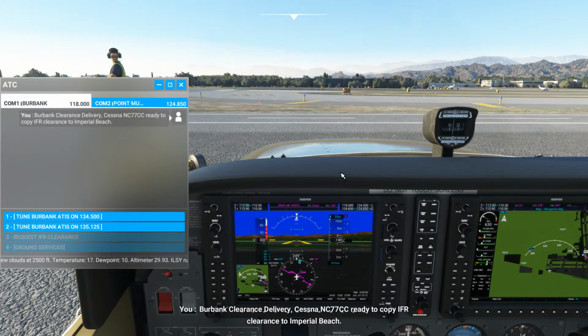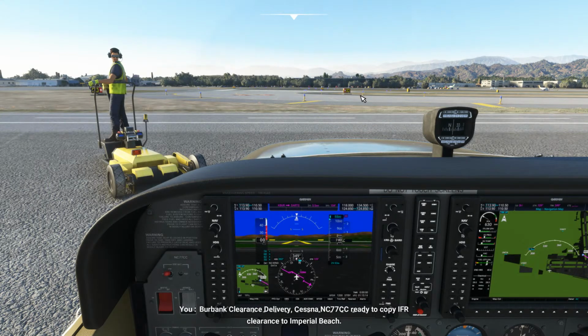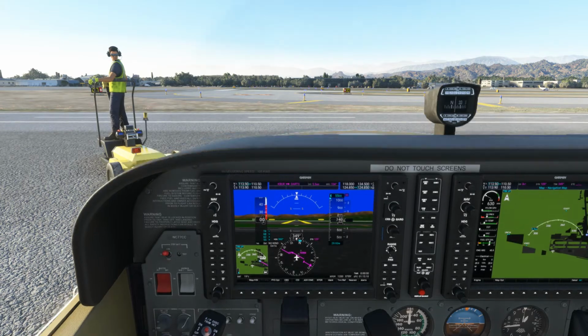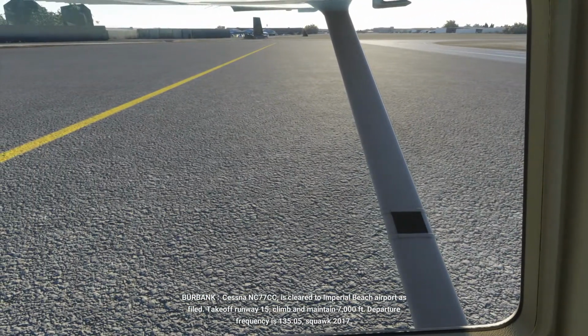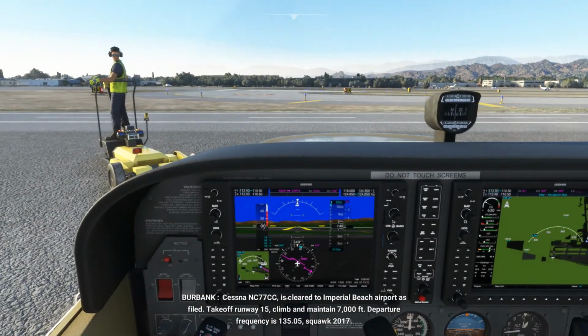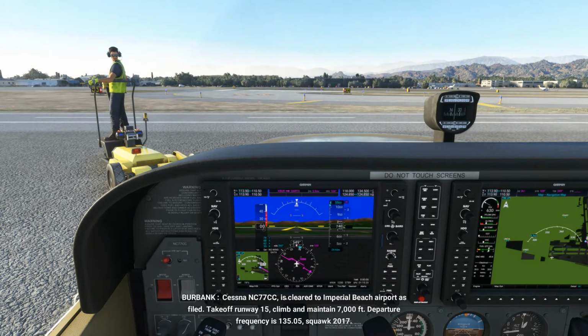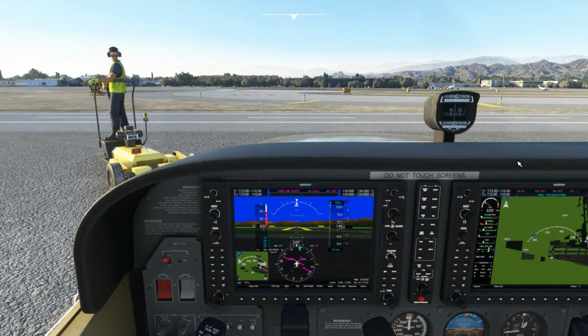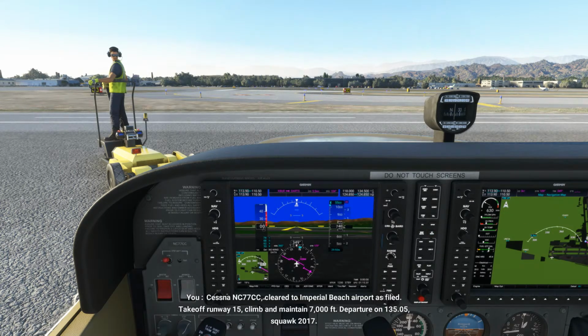Burbank clearance delivery, Cessna November Charlie 77 Charlie Charlie ready to copy IFR clearance to Imperial Beach. Cessna November Charlie 77 Charlie Charlie is cleared to Imperial Beach Airport as filed.